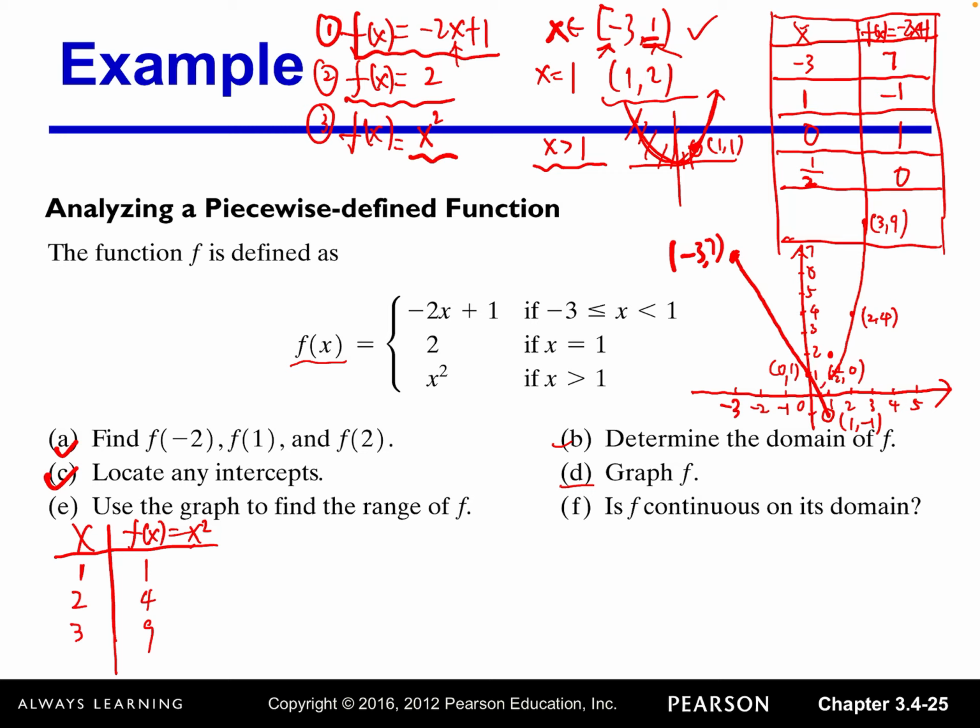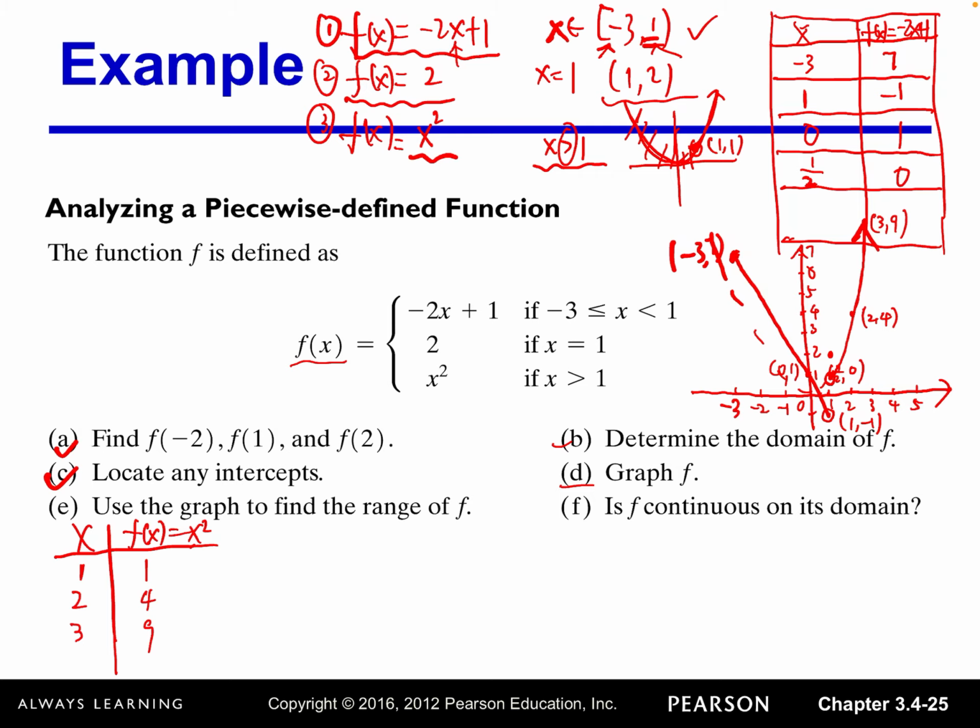It's supposed to be a parabola. If I put a dashed line to represent the parabola, the other half doesn't really exist. So the parabola only starts from here. But the point (1, 1) is not included, because here there's no equal sign. X cannot equal 1 on the square function. That's why this point needs to be deducted, and everything on the right-hand side of this point on the parabola is solid, with an arrow pointing to positive infinity.